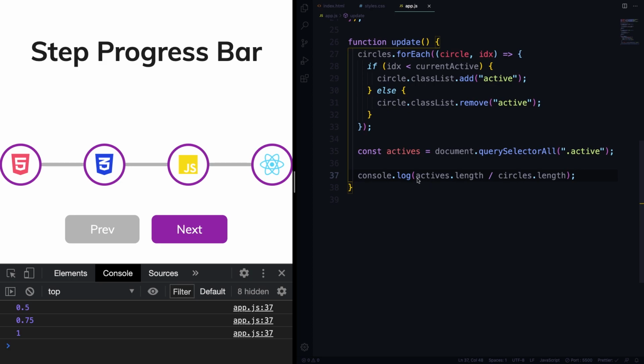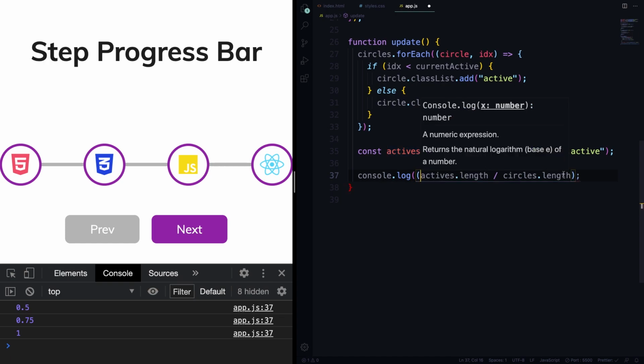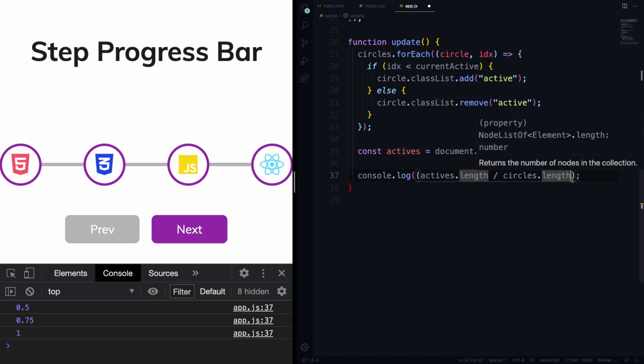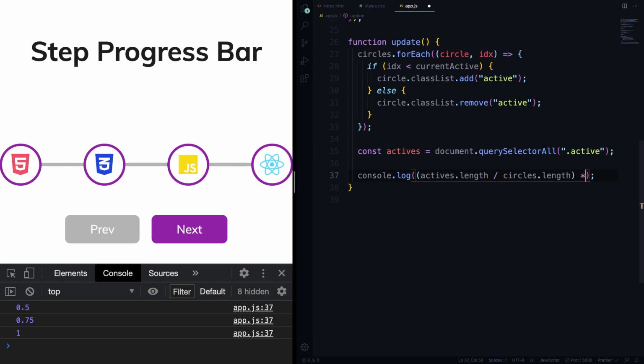Now we're gonna grab this one and multiply it by 100, okay? So this way we have the right percentage. Let me just have this parenthesis here and multiply by 100. So here we have 50%, 75%, and one more time you have 100%, okay? So it's working, at least the actives are working.